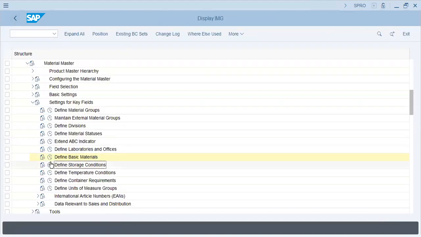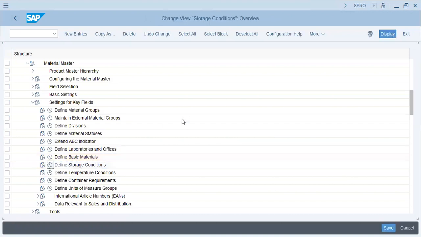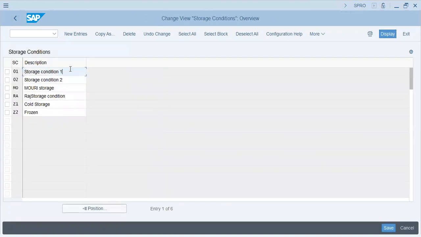So storage conditions. Storage condition 1. Now, storage conditions can be very good, very cold, very hot, unprotected, or, I mean, they can be storage types of various kinds. Roofless or at the port.